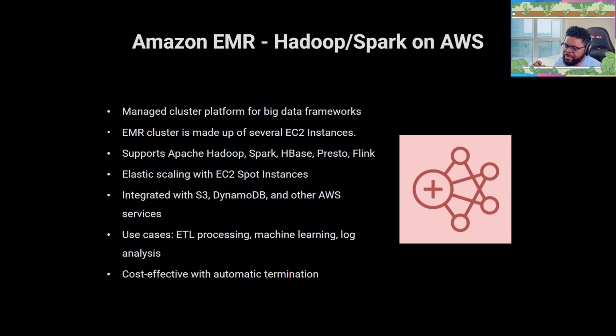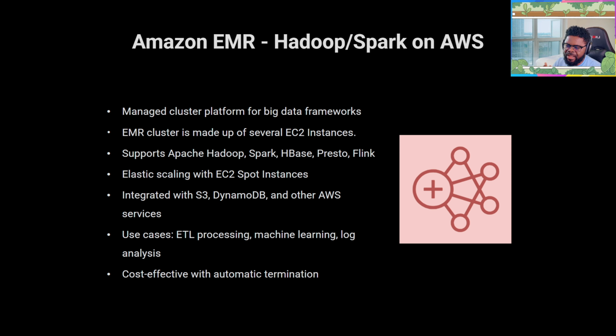I think these are terminologies you will know if you're already doing Spark. But I'm just saying that if you wanted to have more or less a replica of this solution in AWS, you can use EMR. Elastic scaling with EC2 spot instances. Remember, it's made of so many EC2 instances behind the scenes, right? But you can obviously use spot instances to also power that workload. It's integrated with S3, DynamoDB, and obviously other AWS services, as we'll see.